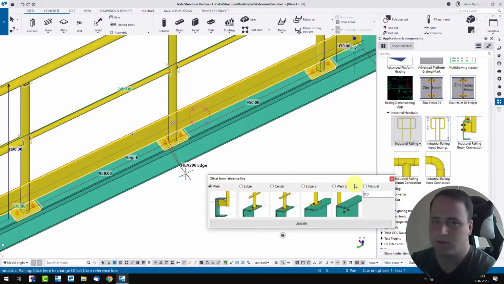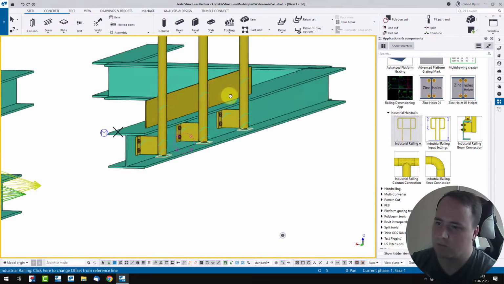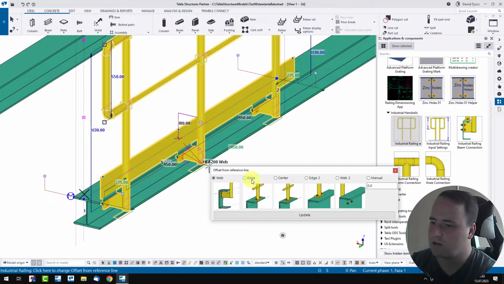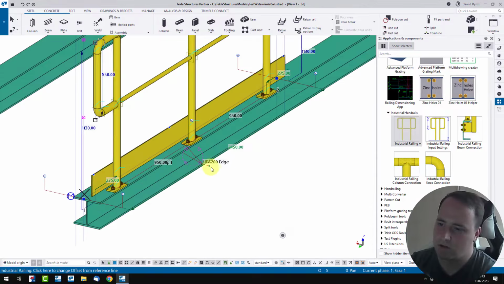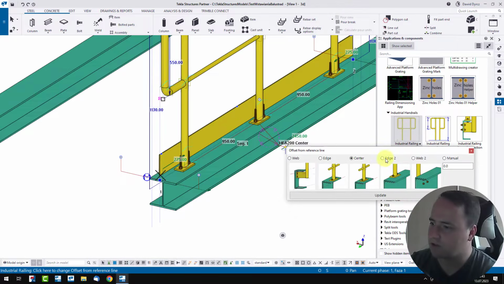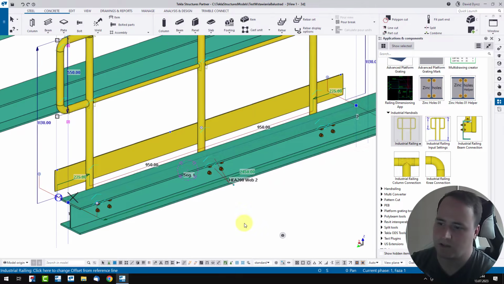There are 5 offsets to the web. Now the handrail connects to the web of the beam, not to the flange. There is the edge, there is the center, there is another edge, and the web from the other side.